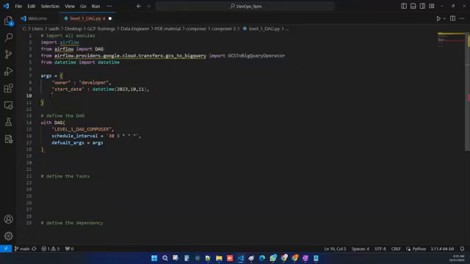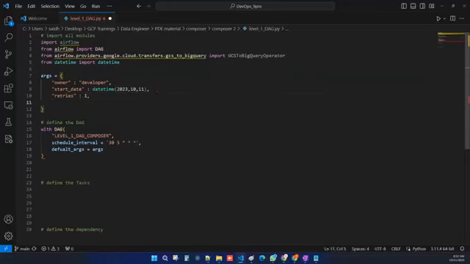Sir, if this pipeline fails, for example, do you want to retry it or not? You can also mention the retries. If you think that this pipeline has failed and you wanted it to retry once or twice, then you can mention that. And retry delay: after how much time you wanted it to be retried? You can mention something like 5 minutes.